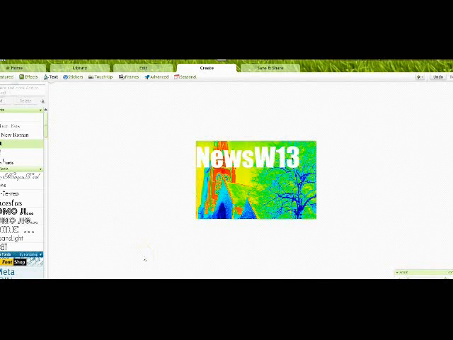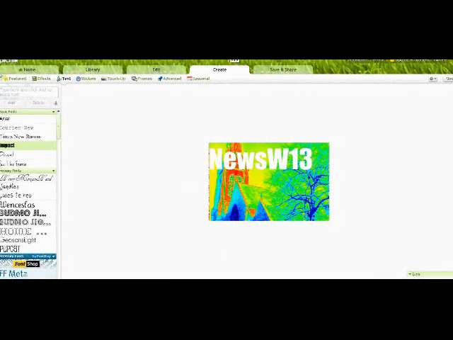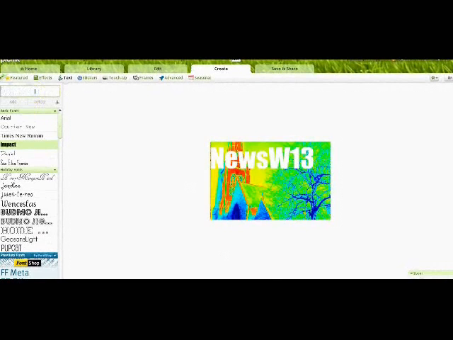Okay, so I'm creating a logo for my mobile site. I'm doing this on a software called Picnic. Picnic enables you to upload any image, mess around with it, which I've done here. I've given it heat map treatment, add text to it, then export it. So let's add a bit more text. News W13 is the name of my mobile site. I'm going to add a tagline to that, which is: your area on your mobile.